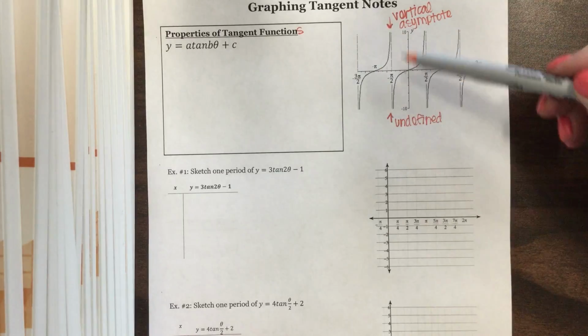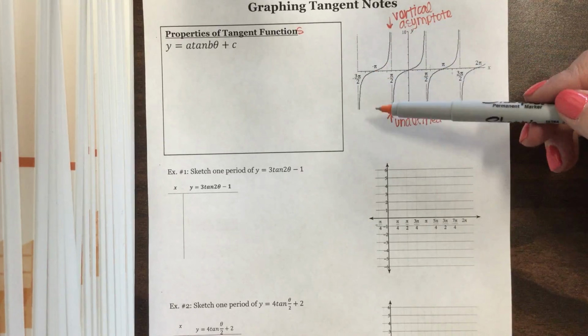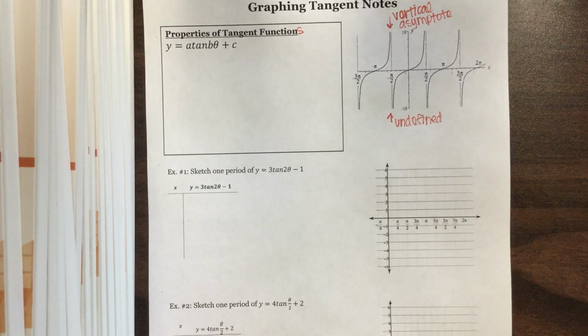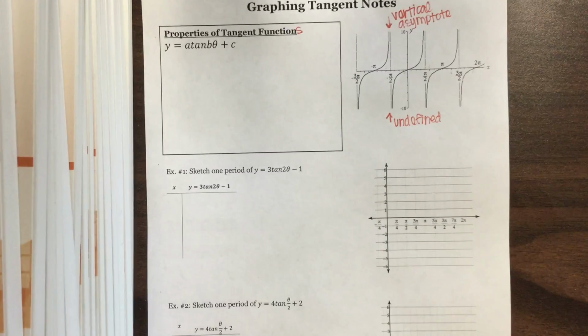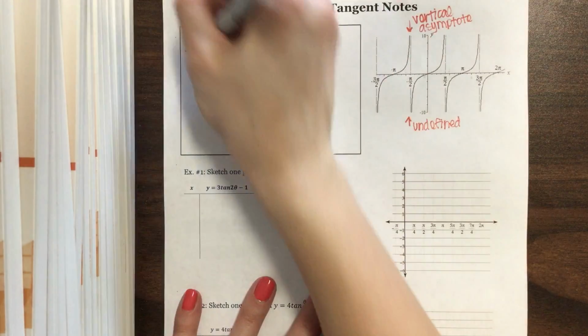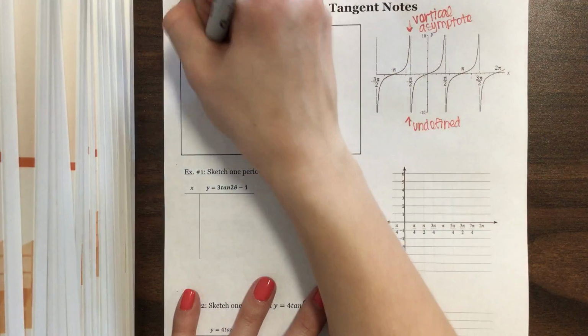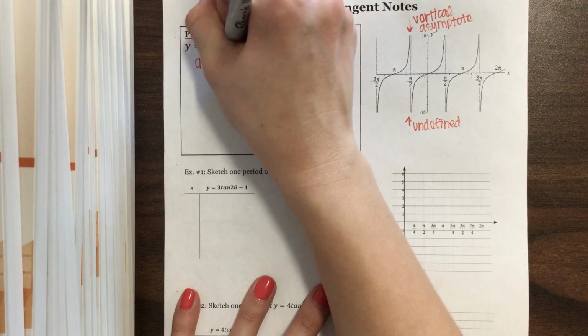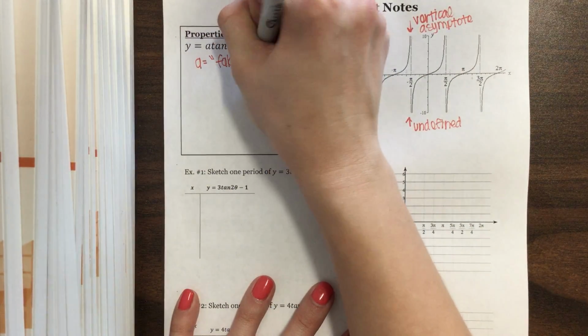But if we're looking at this graph right here, we don't really have an amplitude. Like this never hits a high point and never hits a low point. So we can't take half of the high and the low because the high is infinity, the low is negative infinity. You can't take half of infinity minus negative infinity. That mathematically does not make sense. So A is our fake amplitude. We're just going to call it our fake amplitude.